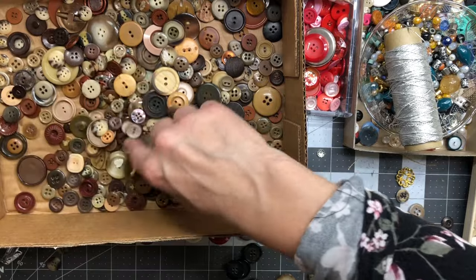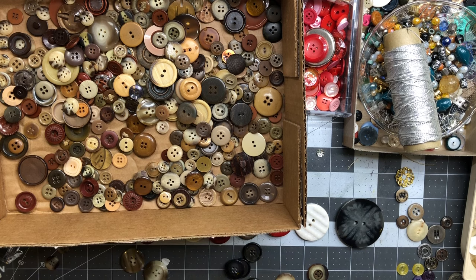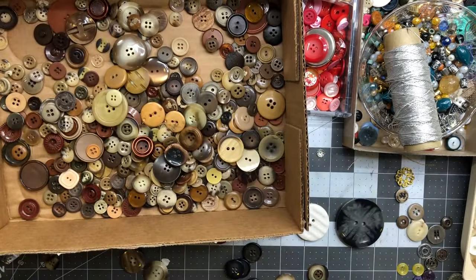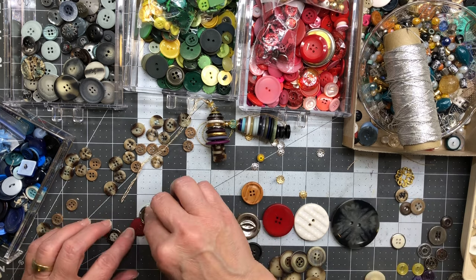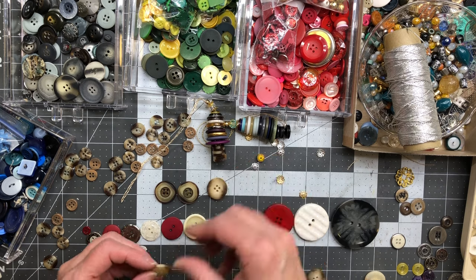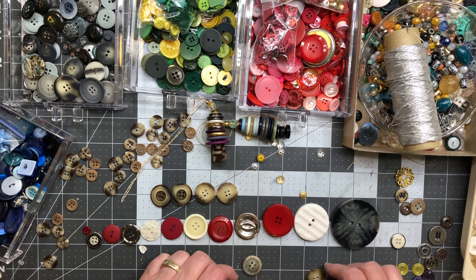Brown button, where are you? Why can't I just find... I just want six that are the same size and similar color. I'm giving up identical color, but I do need the size to be the same. There we go. Now, I've got my stuff all mangled here again. Nothing new for me. But I just need six of these, so I think we're going to use those two. And then, I don't know if you can see this, we're going to use these right here, and then these right here. The size is very close, and the style is very close.